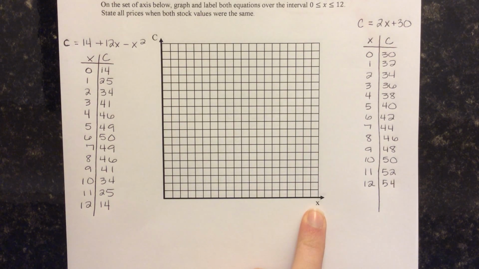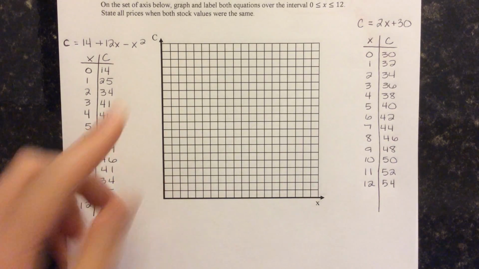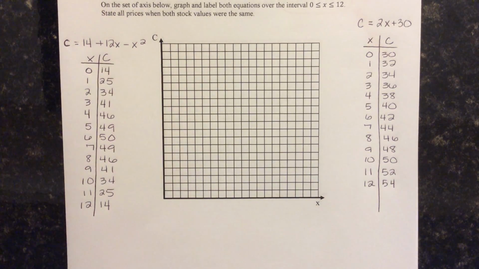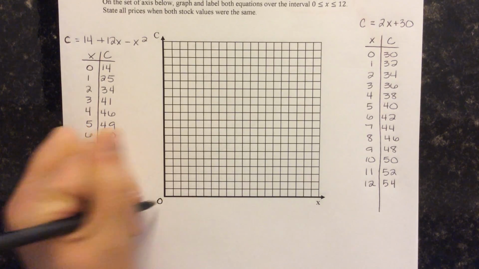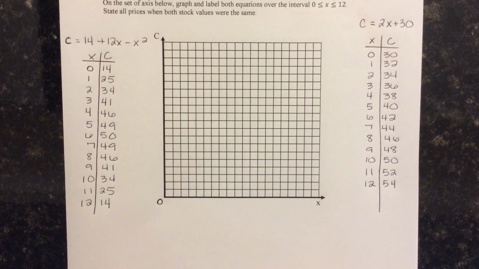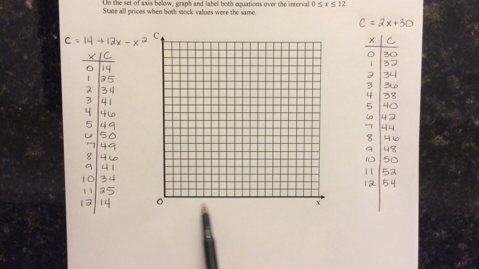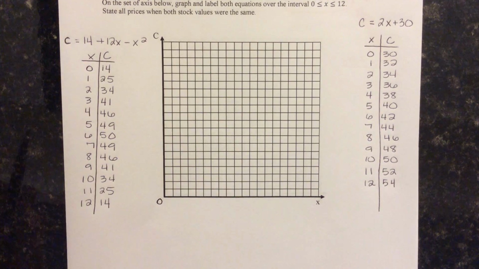Generally, they'll always let you know where you should plot, which should be your x and which should be your y. And in this case, our y is the c. So I want to see if I can spread this out from 0 to 12 so that it fits on the whole graph. Now, I tried it, it won't.